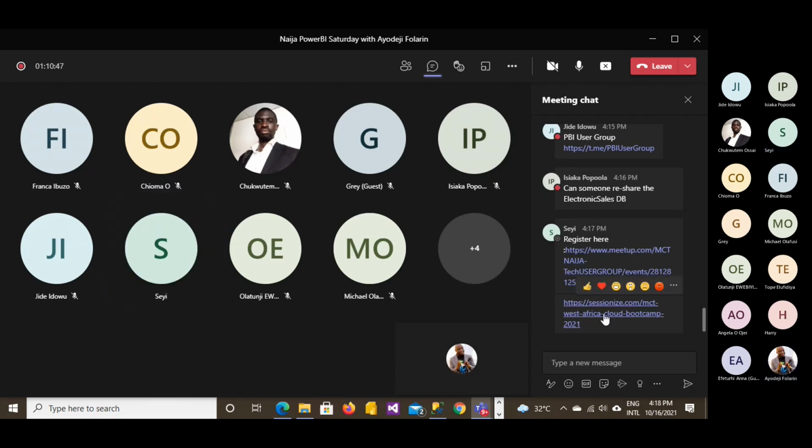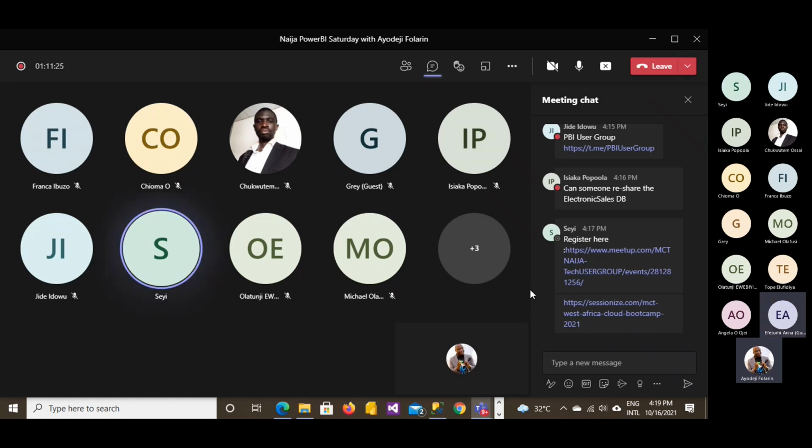So we're encouraging females to come on board. If you're a female and you can speak, I can hear you. I can register your topic. We want females. Franca, all the females in the house. Microsoft told us that they needed more female speakers. We should encourage more. So I don't mind dropping my slot for a female. Please, female speakers, let us hear you. Come up. Before that time, I can even give you a slot here. Speak here on our platform, then be ready to speak on the international platform. The whole world will be looking at us, and it's coming up very soon.